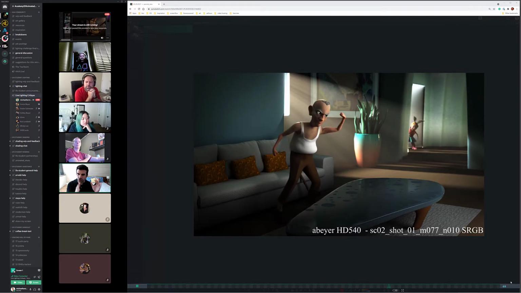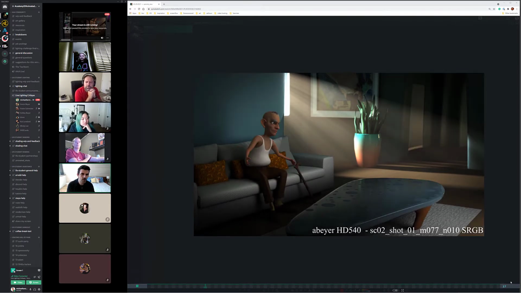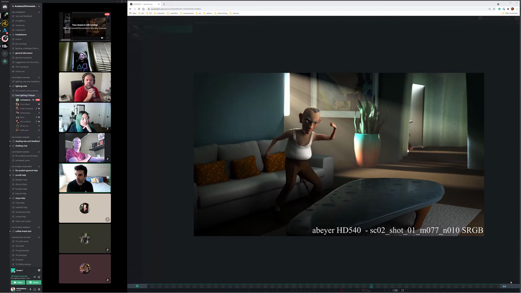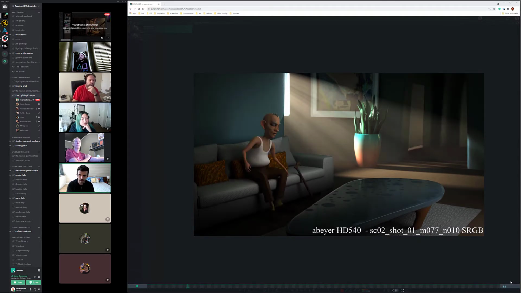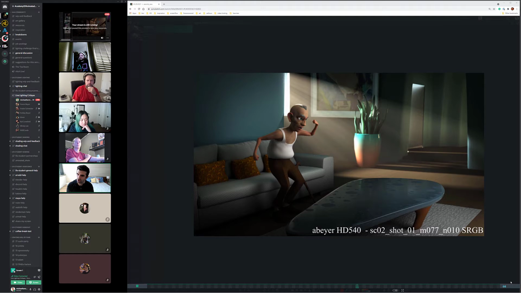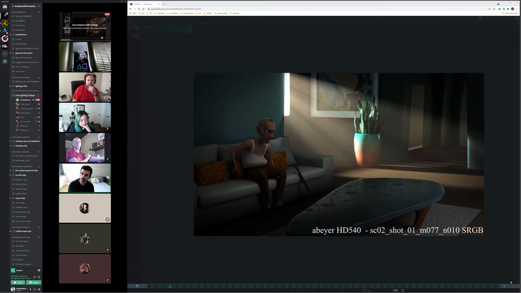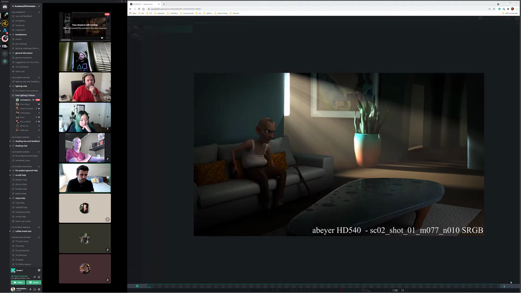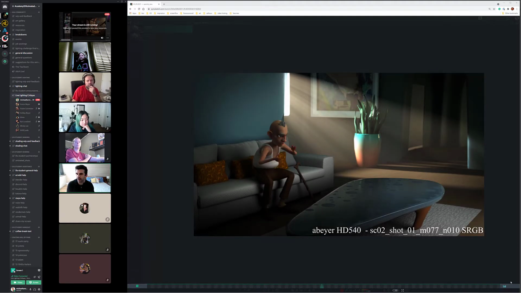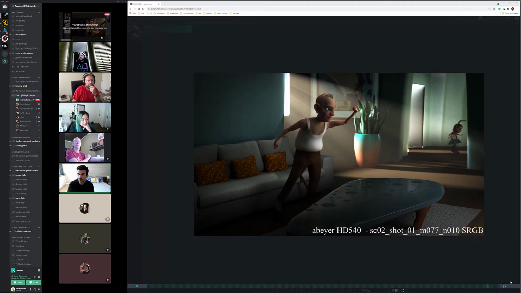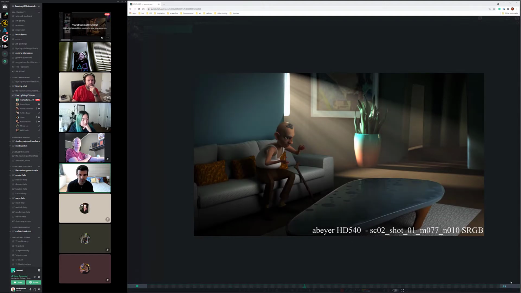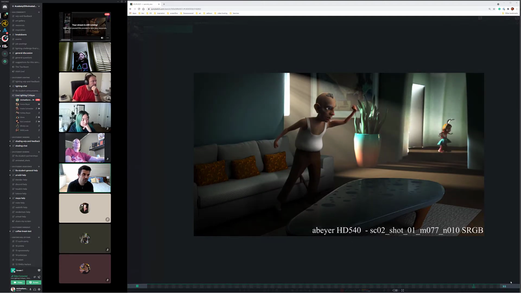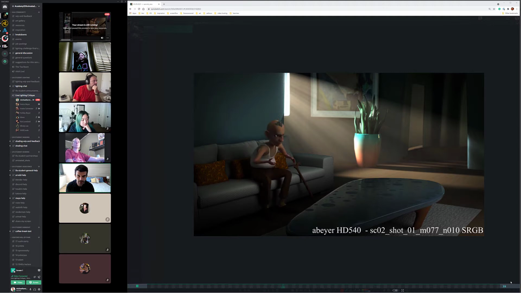We've got his shot, and we were talking offline about how great it is that he's rendering every fifth frame. It's at half resolution-ish. You said 540? Yeah, 540, so it's right there in the title. Half resolution on fives, which means every fifth frame, which is great because you're able to turn around the sequence more quickly, but it does cause some problems in Nuke.